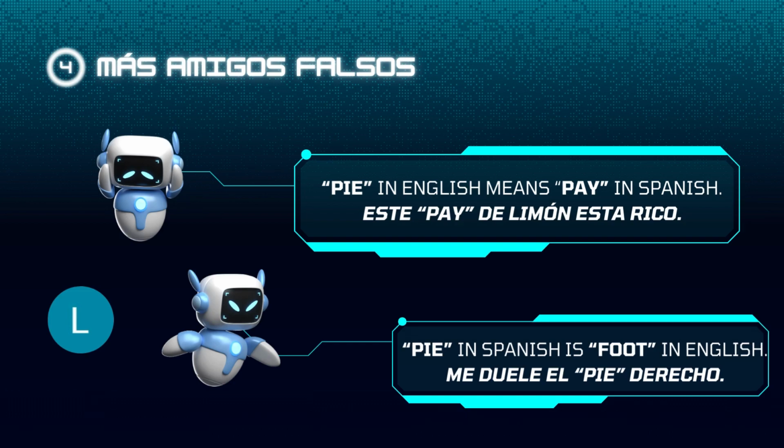Let's look at the actual word P-I-E written in Spanish because it doesn't mean the same in English. So we don't say pie, we say P-A. Remember, the I sound is E and the E sound is E. So we say pie in Spanish. But the translation is foot in English. So I can say something like, me duele el pie derecho. My right foot hurts.